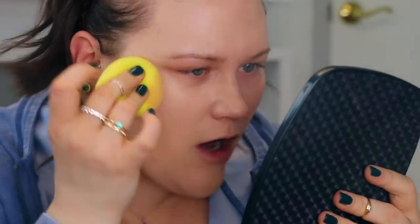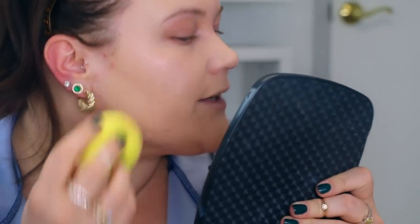Love this. So I want to start off first with this foundation, just talking about the shade range, because I was actually really disappointed, and I'm going to go ahead and put a picture up on the screen. That way you guys can see the full shade range, at least from what I'm seeing between their website and Ulta. It doesn't look like there's more on one website than another, like it was a partial release to Ulta, but there's more on Clinique or anything. It looks like these are the only 42 shades available, and I was really, really disappointed because honestly, this shade range looks more like, out of 42 shades, it's like 35 shades of beige, and I do not understand.